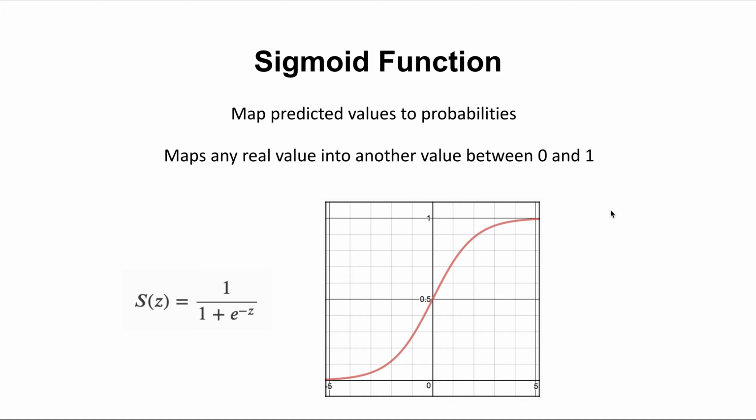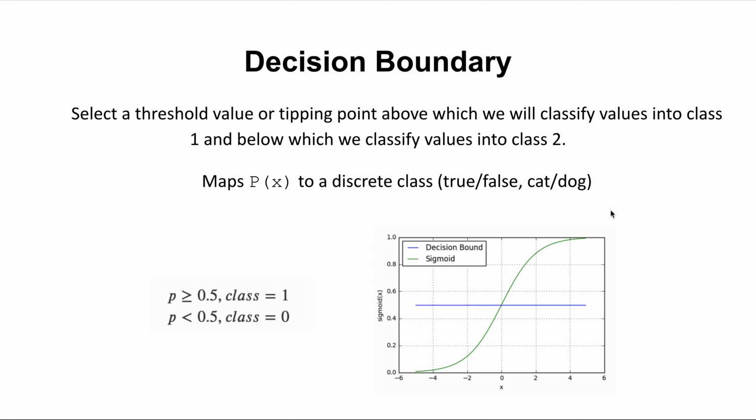And remember, by discrete, I mean categorical. So this isn't really categorical, right? This is just a continuous probability value. So what we want to get out of this is to turn this probability value from the sigmoid function into a discrete class-valued output. And I guess we're going to find out how to do that.